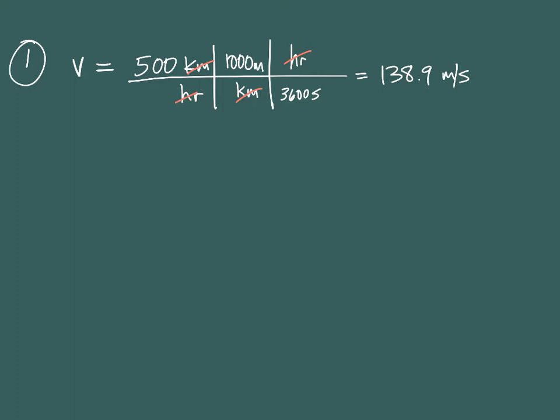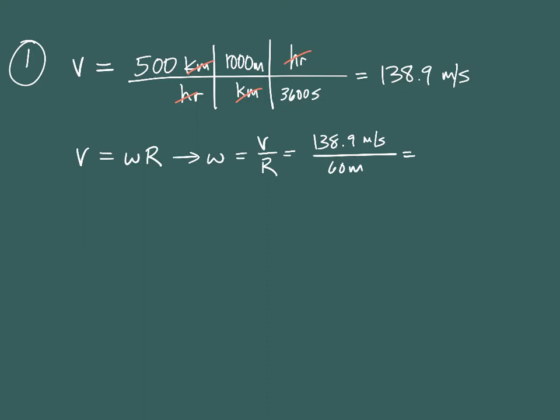And again, I want to go from linear to angular, so I need to use the equation that relates those two things, V equals omega r, all right? And that means that my angular speed, which is what I'm going to get to revs per second, which is an angular speed, it's just not in radians, it's in revolutions, the thing that we're most familiar with. This is just going to be V over r. So I take 138.9 meters per second and divide by the 60 meters given in the problem. Again, I could have just gone straight to this, but I would have to do some conversions. All right, there would be no escaping the conversions.